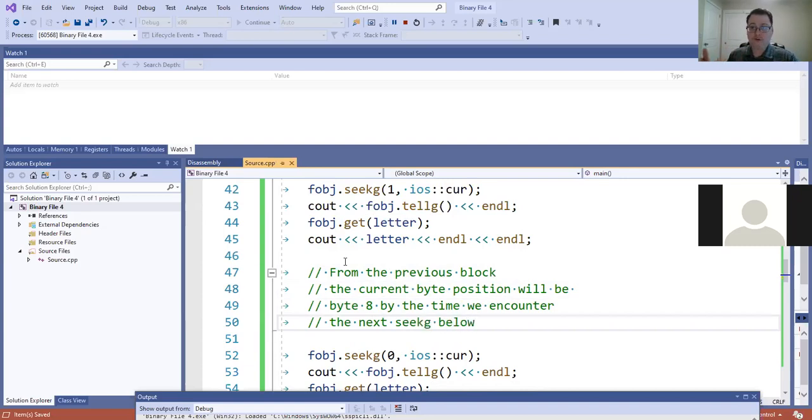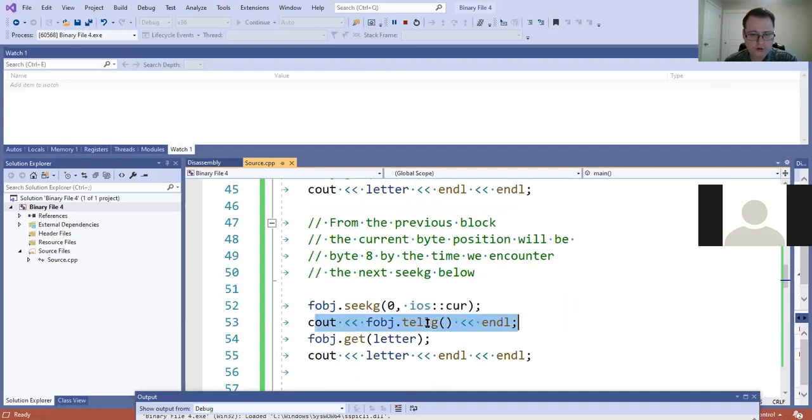So we're going to be at byte position 8, but we're also saying seek relative to that byte position, and we're saying 0 here as our offset. So really, again, the number here is always like an offset, right? So we're adding nothing to cur. We're basically just saying go there itself. So we're going to seek to byte 8 then, since that's where we already would be at with just ios cur.